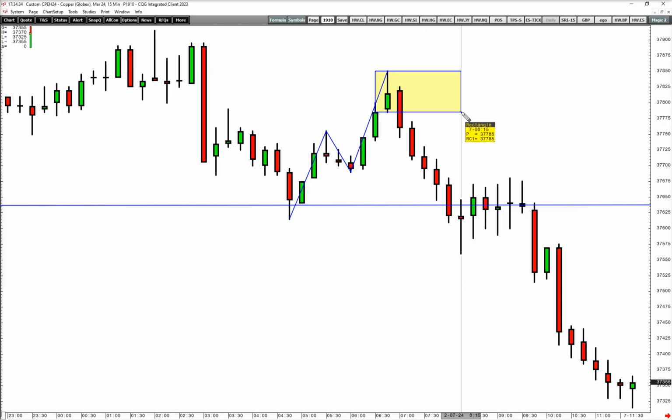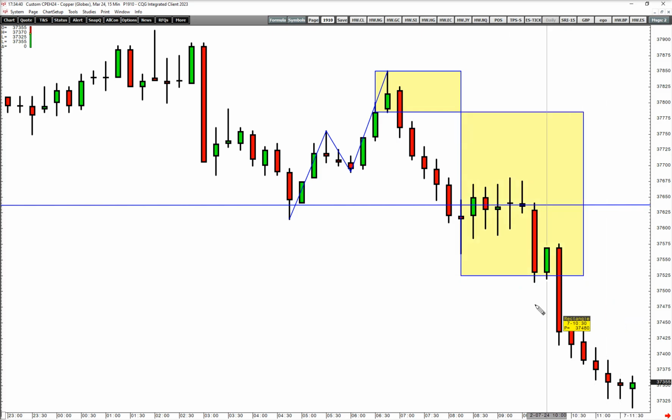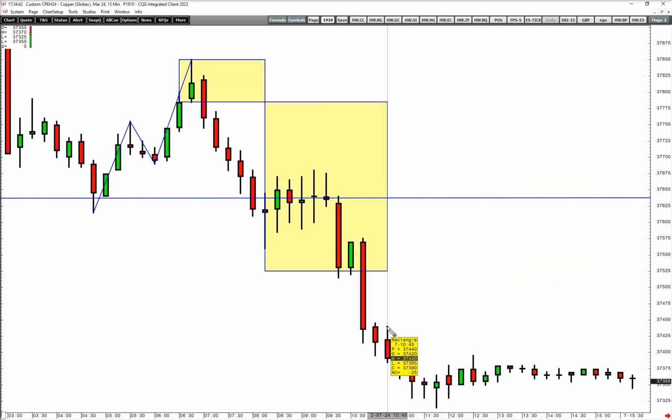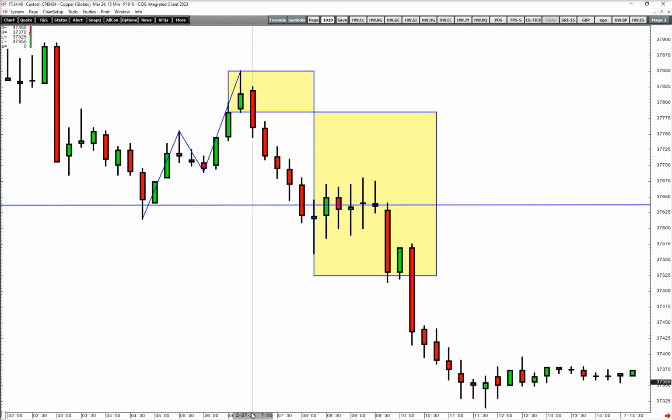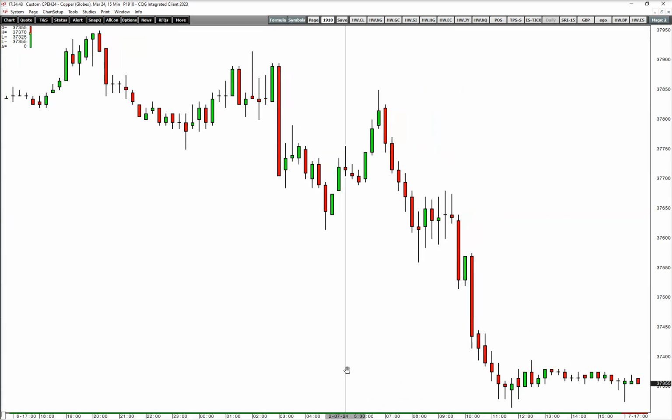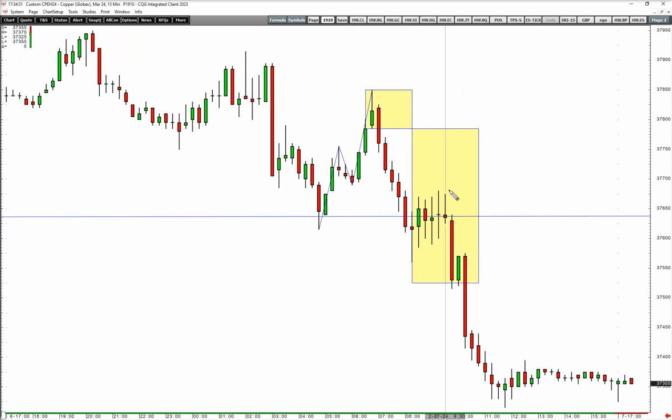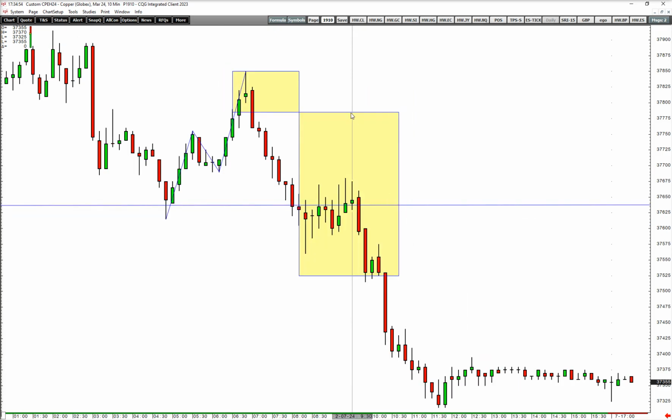So 4R took us down to 35.25, I believe. That was 4R, and it kept going. So this is easily a 6R trade. And here's something interesting that happened, and Zealander was on top of this as well. This little mess here on the 15, on the 10, is actually a whole other clean pattern.